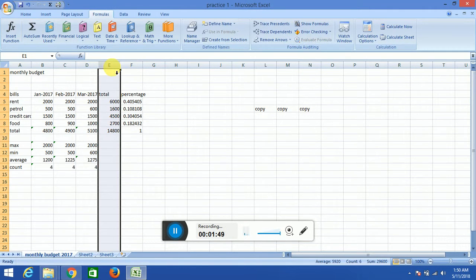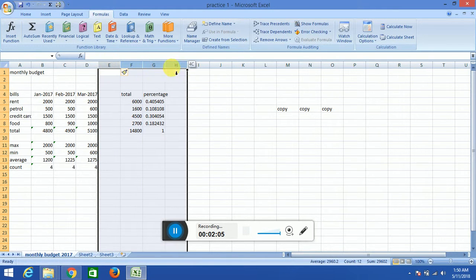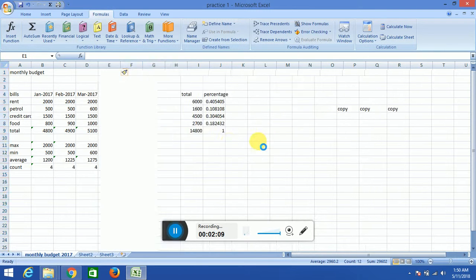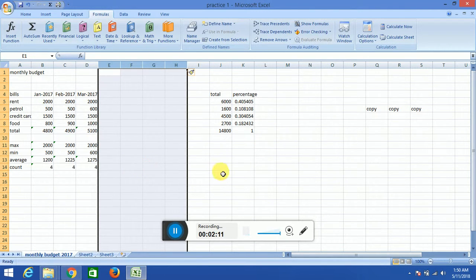You have to click on E, because it goes to the left. So add a column with Control plus, and you added it. If you want to add 4 columns, click on E, drag to H. You have targeted 4 columns, and Control plus, you added the 4 columns.